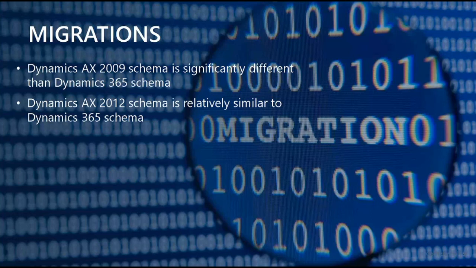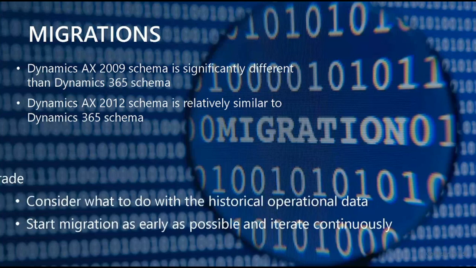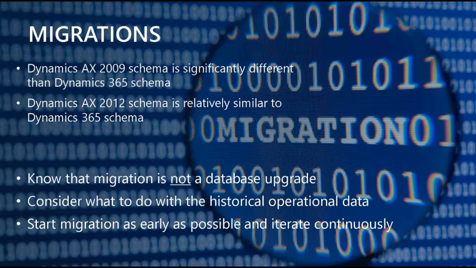Now, here's the interesting thing about the migration itself. First of all, the migration is not a database upgrade. It's not like, let's take your database, push a button, it runs some scripts, and then boom, you've got a D365 version. Actually, what happens in a migration is we export all your data from your quote-unquote legacy system, which is 2009 or 2012. We transform the data, and we import it to D365. So it is truly an extract, transform, load process rather than a database upgrade process. So please know that. It's almost like moving from a legacy system to D365.